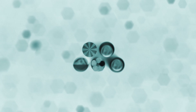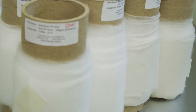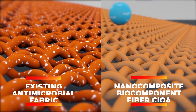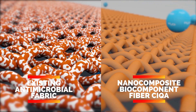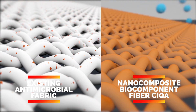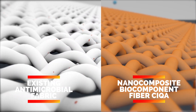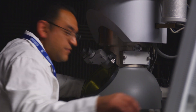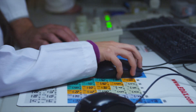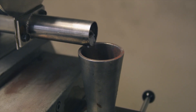These fibers will be subsequently used for thread manufacturing or for non-woven fabric production. This type of antimicrobial fabric has a huge advantage against fabrics already on the market, because most of the latter lose their antimicrobial features in each wash because they are surface-coated. With the manufacturing process developed at CICA, the material can be placed within the fiber, extending its effectiveness for the lifetime of the garment.